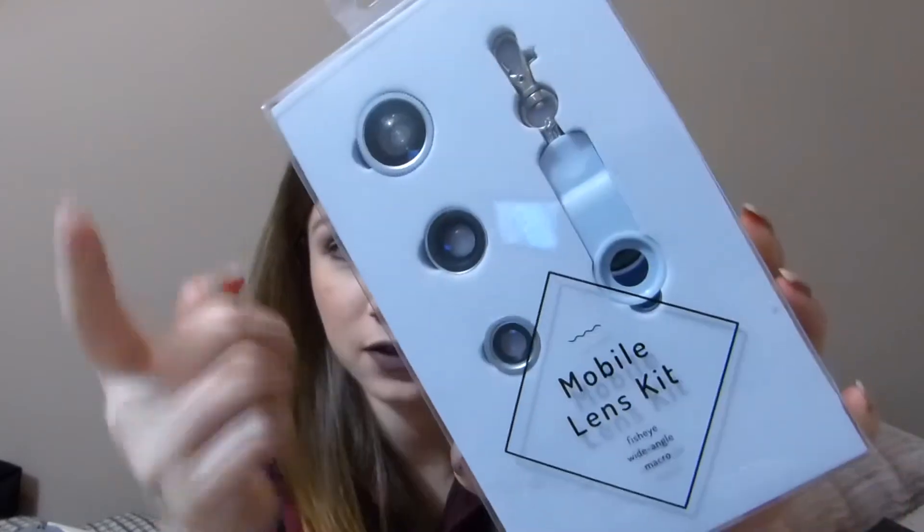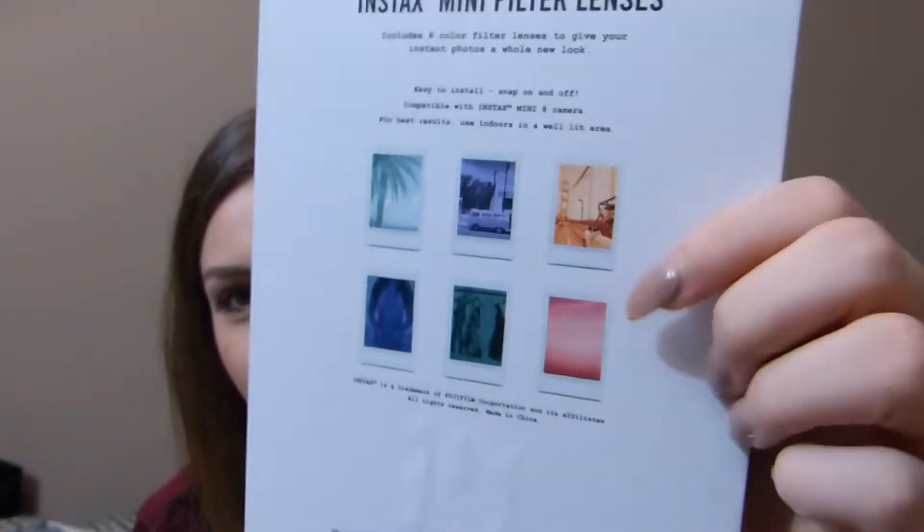From my sister Jasmine: she got me a couple of clothing items — a burgundy long shirt with black varsity stripes on the sleeves, and the exact same shirt in green which is a little more cropped. She also got me a pair of black Forever 21 jeans. The last two things she got me were phone lenses from Urban Outfitters — the mobile lens kit which comes with a fisheye, wide-eye, and macro lens — and colored lenses for my Polaroid, with six different colors. Thank you Jasmine!